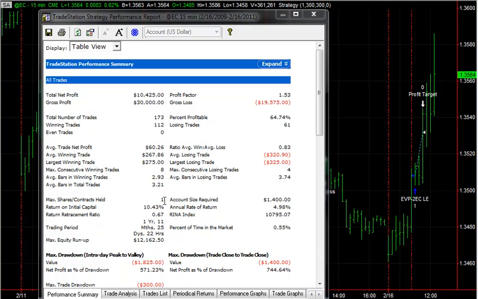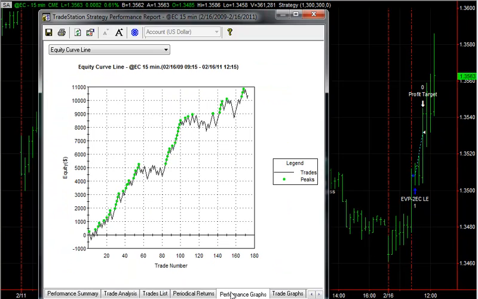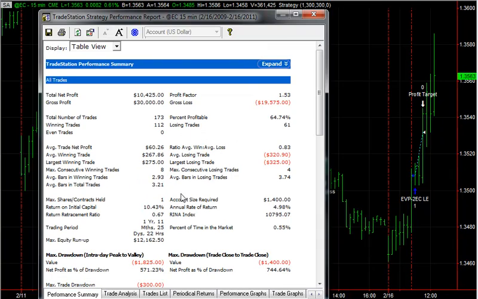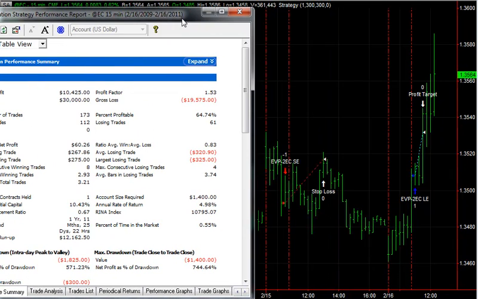Last 2 years, the results are better using your profit target. The drawdown is less. Percent of profitability goes up to 64% from 36%, and you get another almost $2,000 total net profit. The performance graph is really good, and this is inclusive of $25 slippage and commission. On a day like today, you would have already taken your profit target.